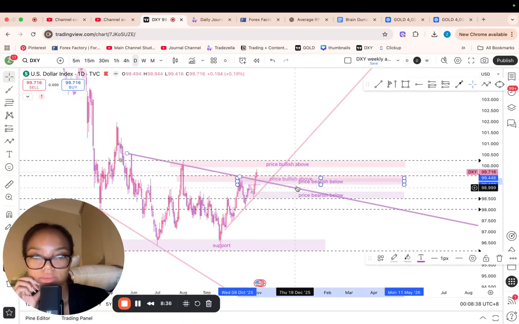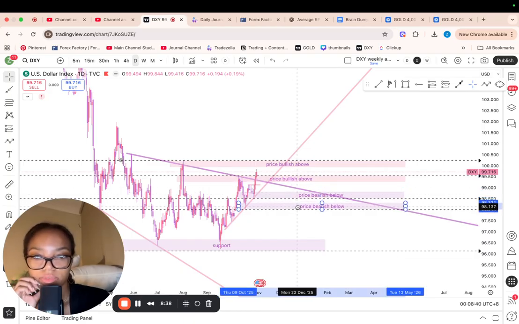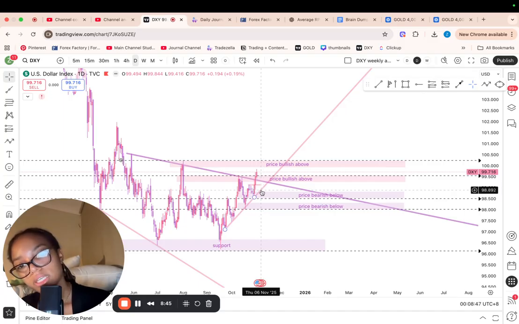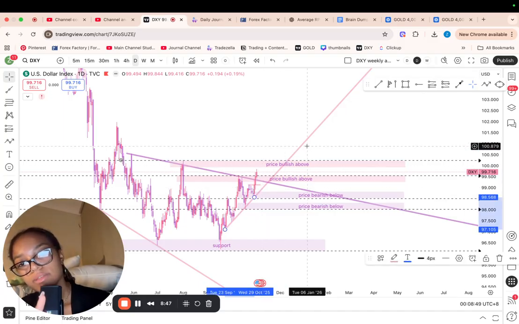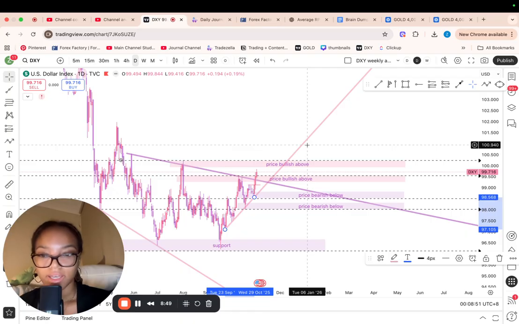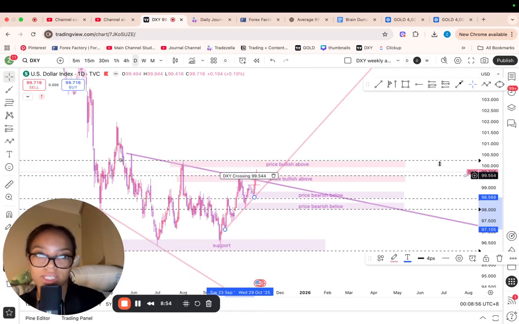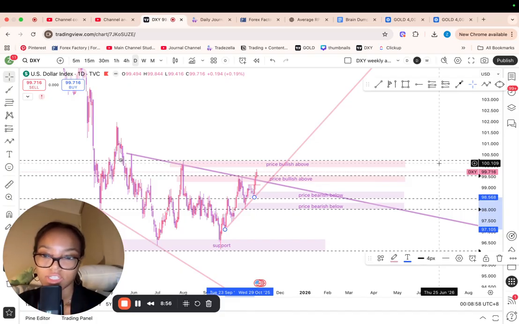And then I want to do the second one as well because I feel like they're both quite important. Second one right there. I'm happy with this analysis, so we know that we want the DXY to respect this dynamic support level. We don't really have a bias. It's good exercising analysis on the DXY and gold because it really doesn't matter. It's just about following what price action is saying. So if price action is going bullish, which it clearly is, then I'm cool. We've crossed that dynamic resistance line and we're looking for price to respect that bullish trend line.